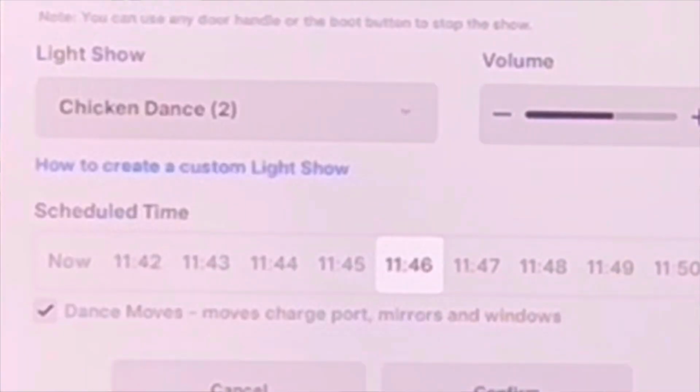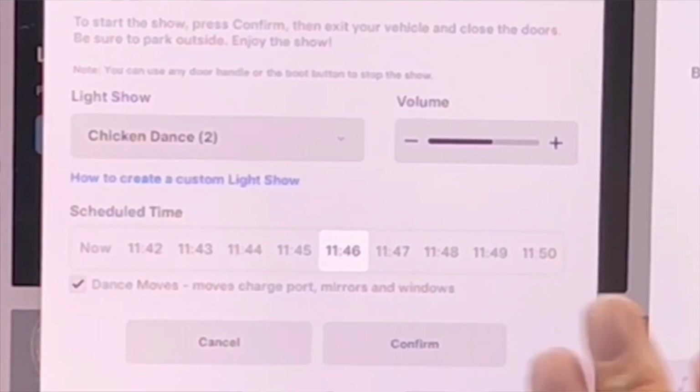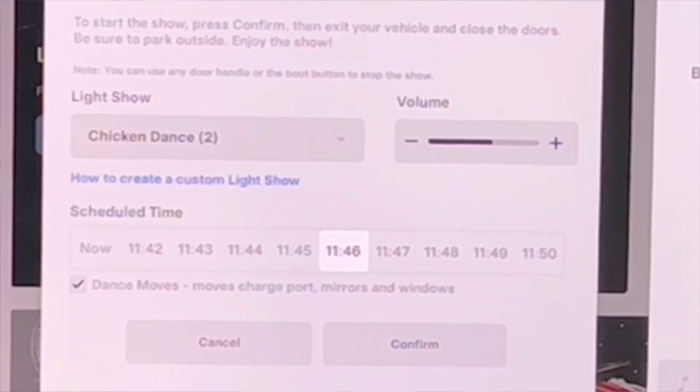And here, so if I set this up for something that I know isn't on. Right, we've got a chicken dance, okay? Now I know that's not on the app, so I can show you that we'll look for the chicken dance and we won't see it, so you'll be able to see that. But that's about it really. So that's the light shows itself. But let me take you into the app now and show you how that works so that you can familiarize yourself with that point of the app.